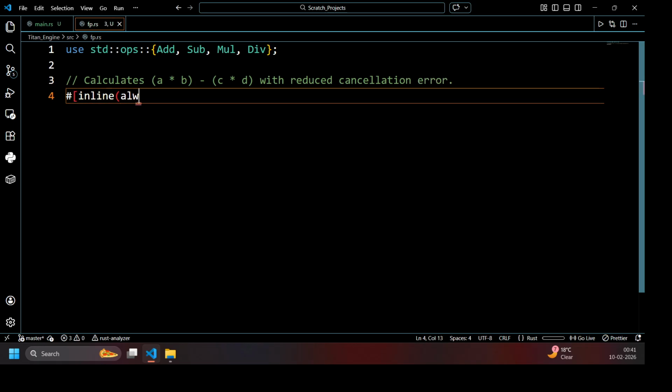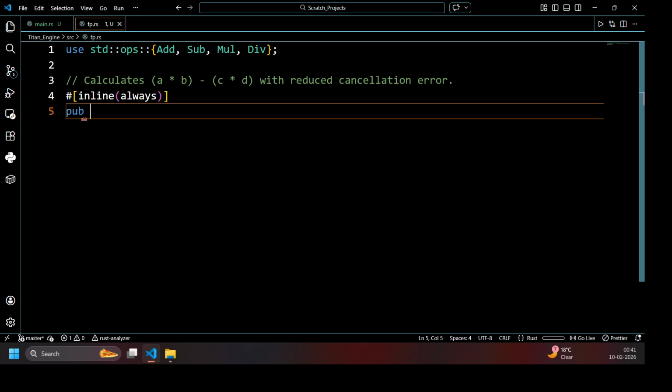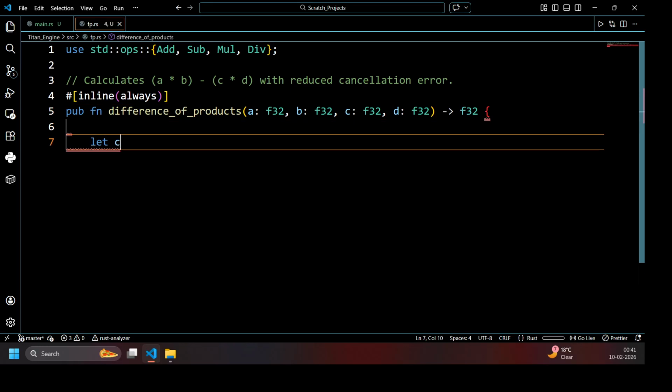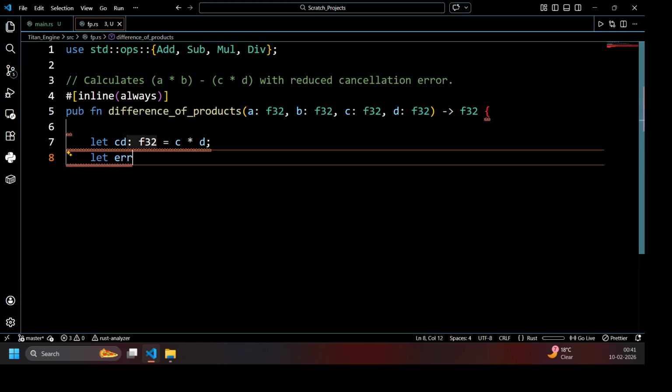But for the other 10%, you have just introduced a bug called Catastrophic Cancellation. Catastrophic Cancellation. That sounds like a heavy metal band name. It's worse. It's a numerical analysis nightmare. Here's the scenario. Imagine A times B results in a very large number. Let's say 1,000,000.5. Okay, 1,000,000.5. And imagine C times D results in 1,000,000.4. So they're huge numbers, but they're very, very close together.